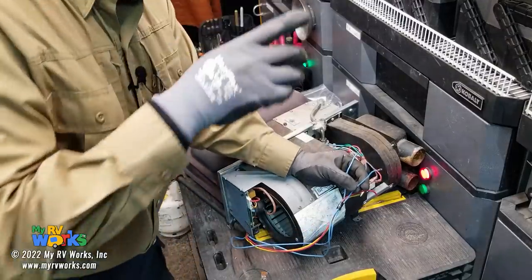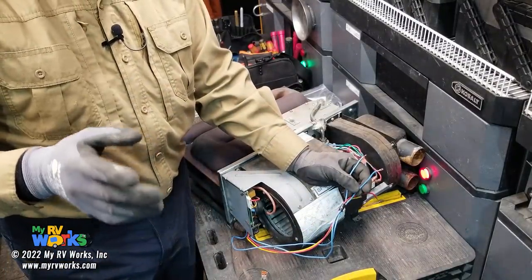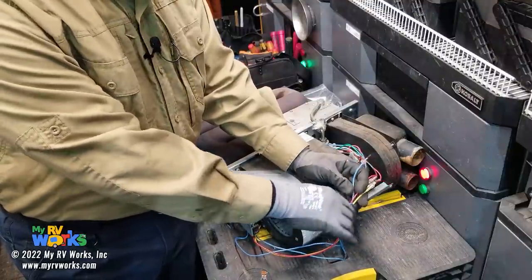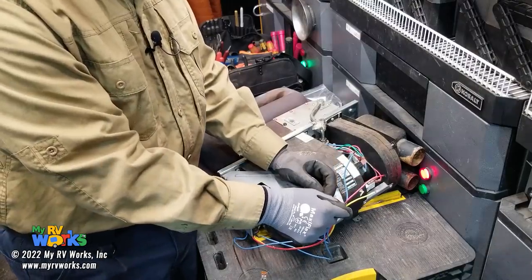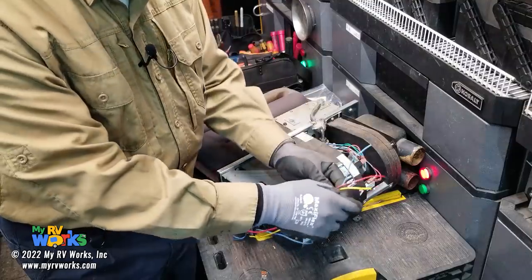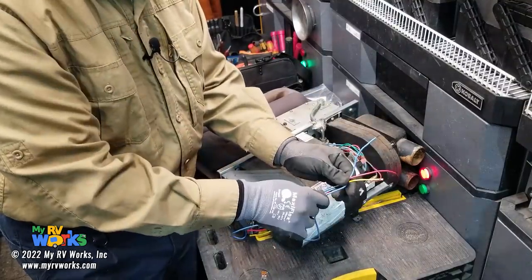Now, if you have a Coleman air conditioner in your RV, then some of the wiring that I'm talking about is not going to be the same way. In other words, if you have a Coleman air conditioner and they're controlling the furnace from the thermostat on the wall, then on your furnace you're going to have a plus and a minus and one blue wire. The other blue wire you'll see just capped off. It's there, but it's just capped off, not being used.